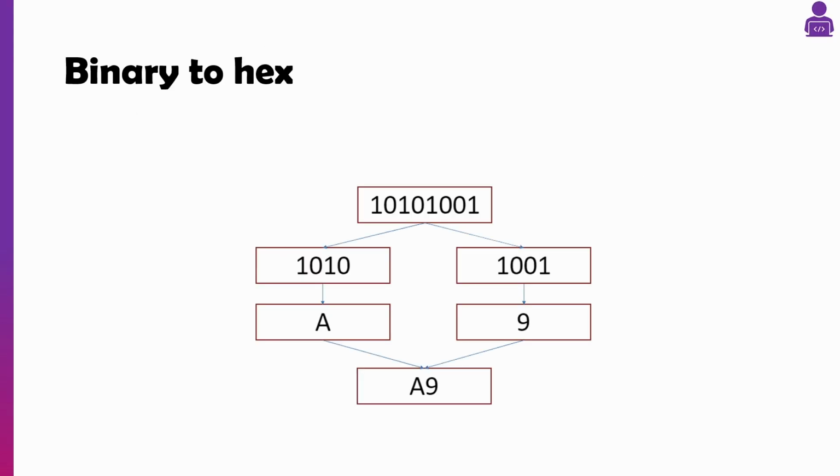Converting binary to hex is really easy, because we split into nibbles, however many nibbles there are, 12 numbers then you've got 3 nibbles and so on, and then we split them into their own individual ones and then convert. So we can see we've got 9 there because we've got 8 plus 1, and then we've got 2 plus 8, which is 10, which means it's an A because it's bigger than 9.